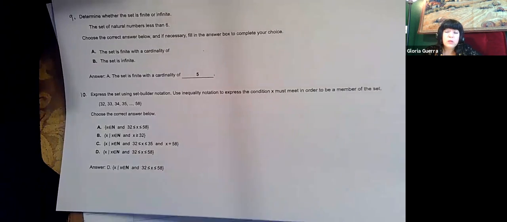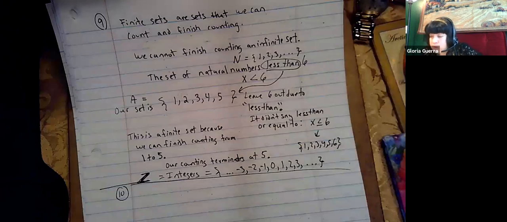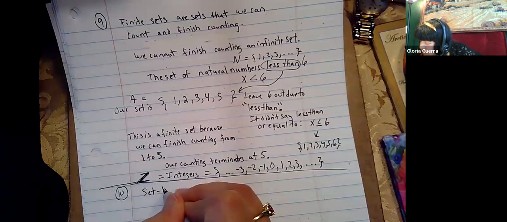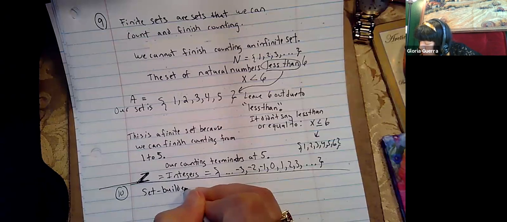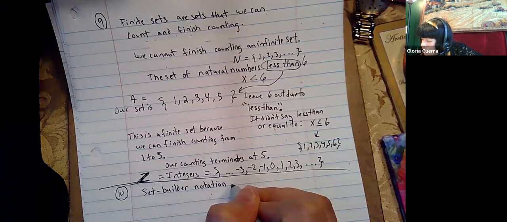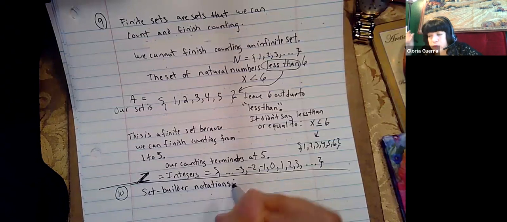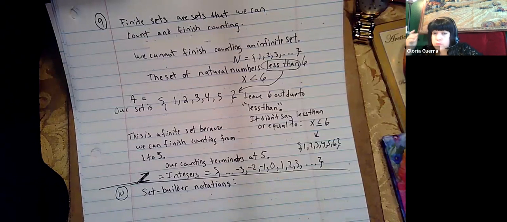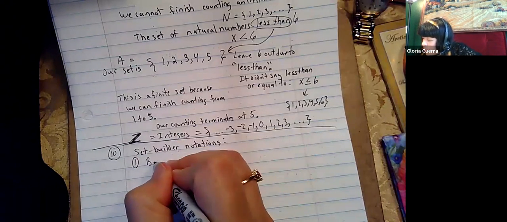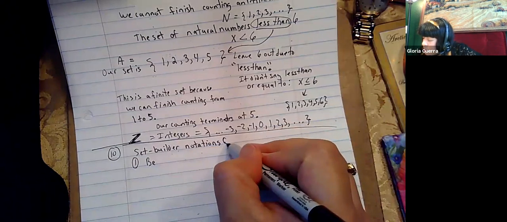First let me say something about what set builder notation is. You need to know their characteristics.